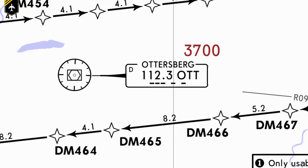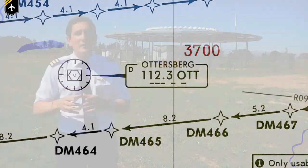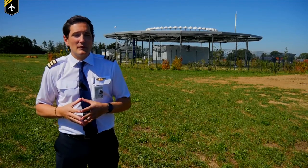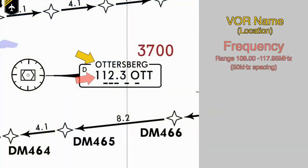Next to the VOR symbol, you have this box. Now the top line states the name of the VOR. So the VOR you see in the background is Ottersberg, south of Munich Airport. Below that is the VOR frequency, which can only range between 108 MHz and 117.95 MHz with 50 kHz spacing. So Ottersberg would be 112.3 MHz.